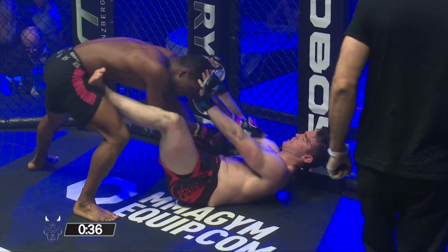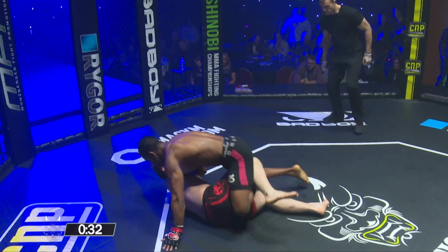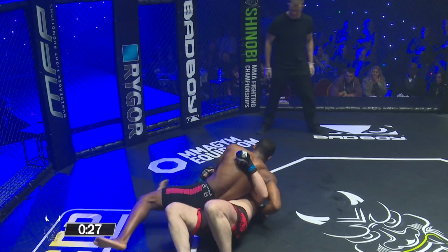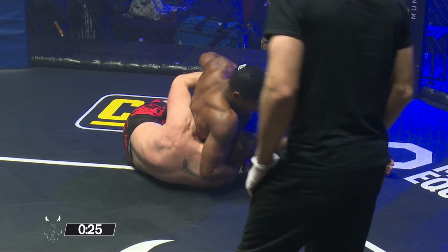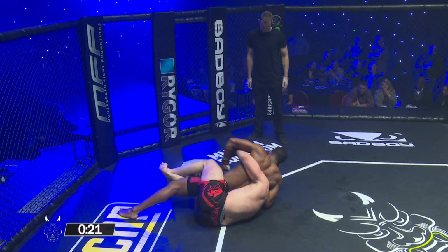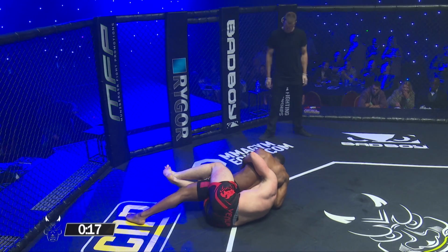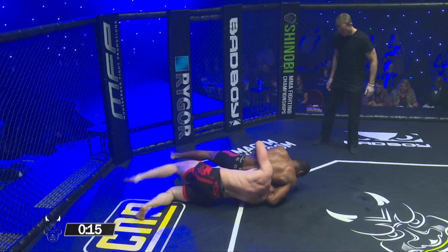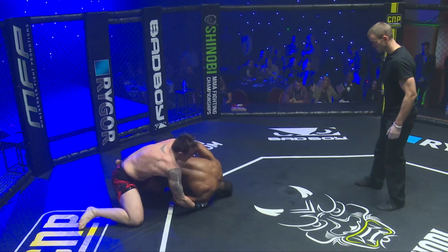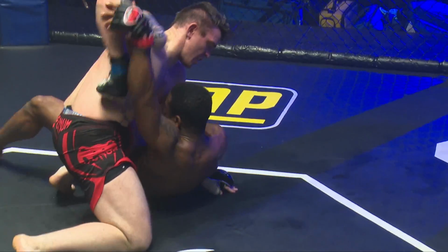Stanton feels that, at least gets the hooks in, trying to create distance so he can stand back up. Goes for that leg lock there. No success for that whatsoever for Stanton, although he can pop that head out and take the back of Banks now. He can. He's managing to block that arm. Here he goes. Can he get it? He needs to push on an elbow. Yeah, he needs to push on that right elbow there and try and work his way out, but it's a little too late on this round.